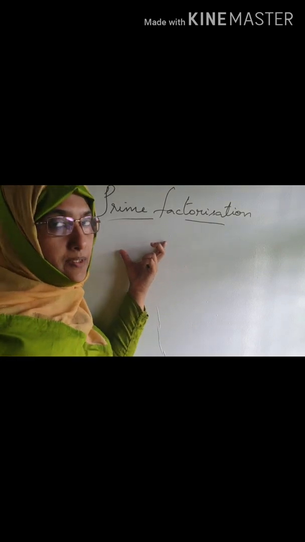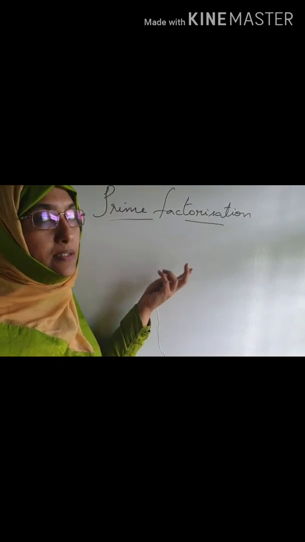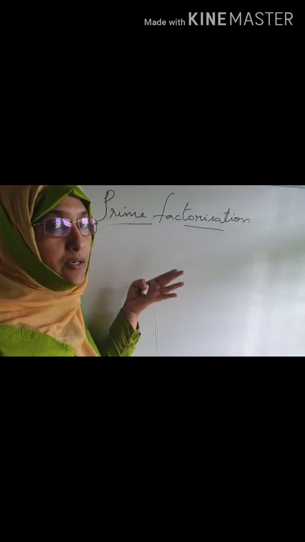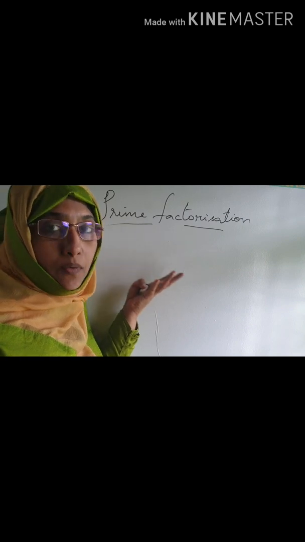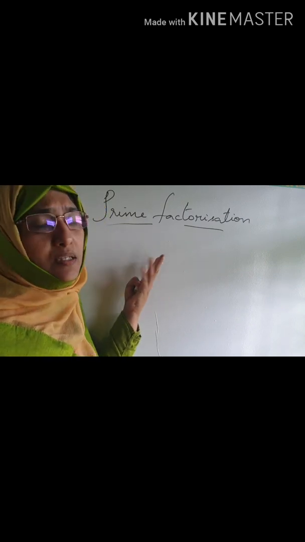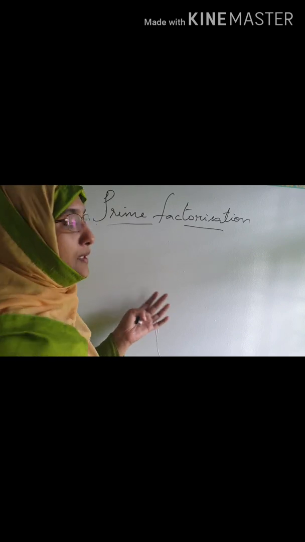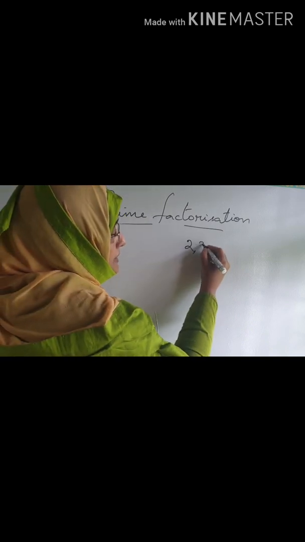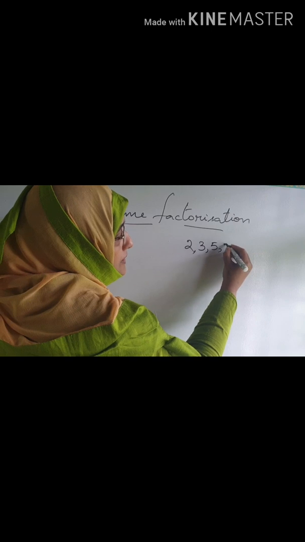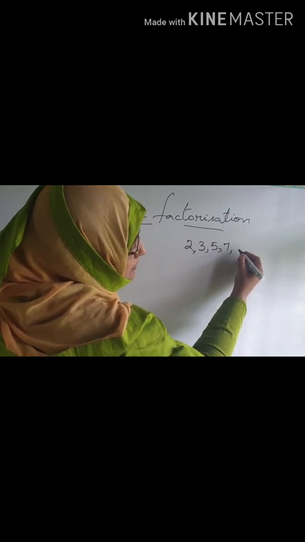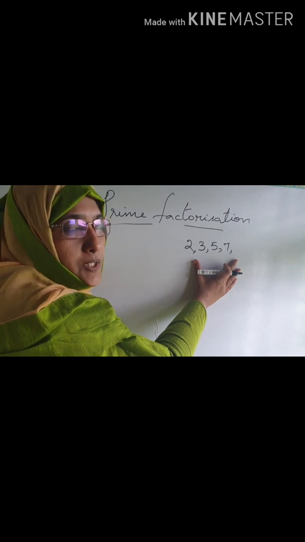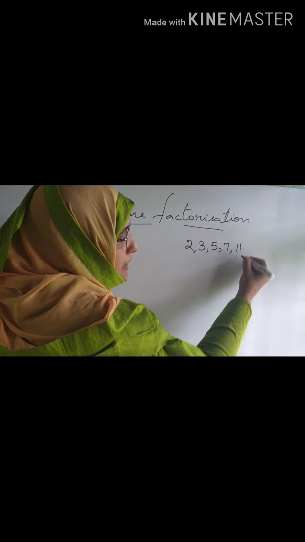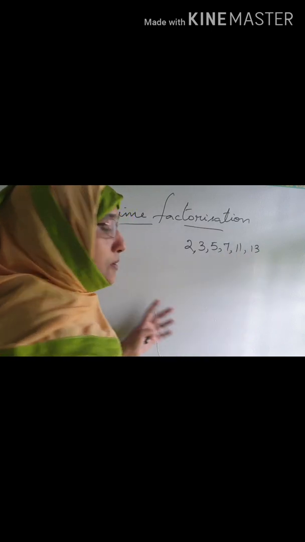See, our next topic is prime factorization. That is factorizing using prime numbers. We have studied prime numbers before, isn't it? In our previous classes, we have studied what is a prime number and what is a composite number. So, can you say some prime numbers less than 10? Okay, we start that. The smallest prime number is 2. Then next 3, 5, 7. That's all below 10. Then after 7 which will come? It is 11. Then 13. It goes on like that.